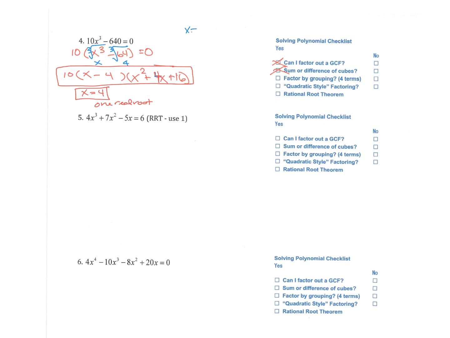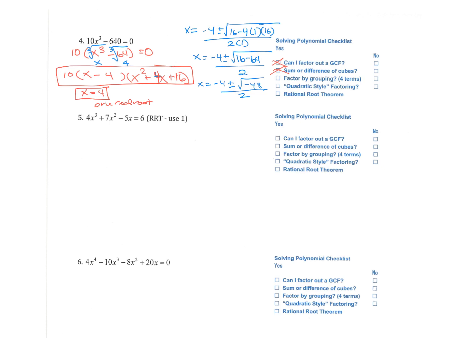So my x is equal to negative b, so negative 4 plus minus 4 squared, which is 16, minus 4 times a, 1, times c, which is 16, all over 2 times a, which is 1. So x would be, what is this? Negative 4 plus minus, okay, what do I have going on underneath here? 16 minus, what is that? 64 all over 2. So x equals negative 4 plus minus the square root of negative 48 all over 2.